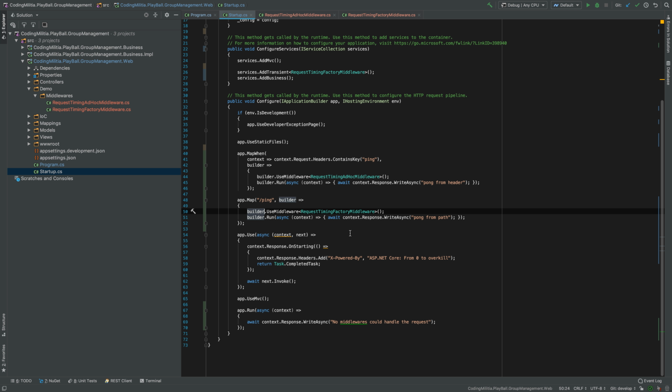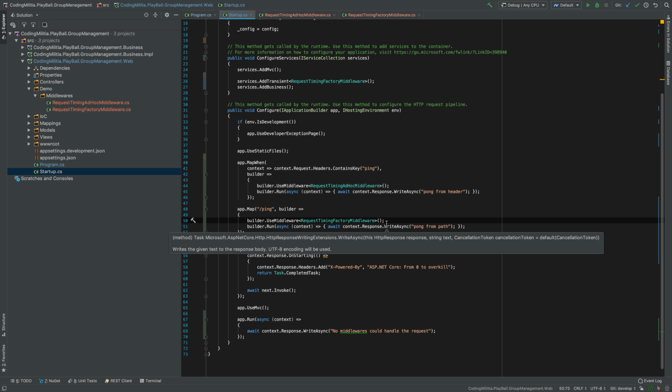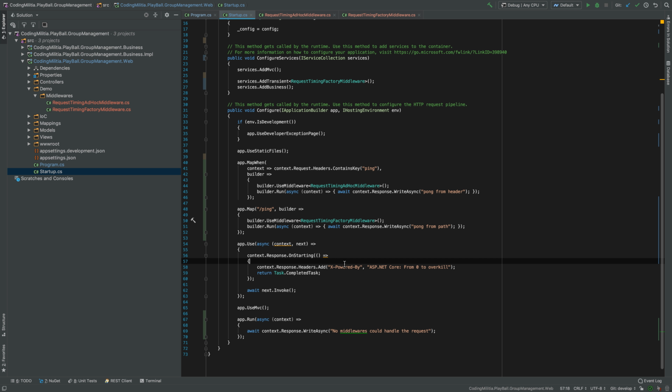So the middlewares are the building blocks for the request handling pipeline. You could do everything with the middlewares. Normally we don't, we use MVC and other things that are prepared out of the box. But this is important to keep in mind for simple endpoints, more complex endpoints, or just this intermediate stuff that enriches the request, like adding headers or timing the requests, stuff like that.